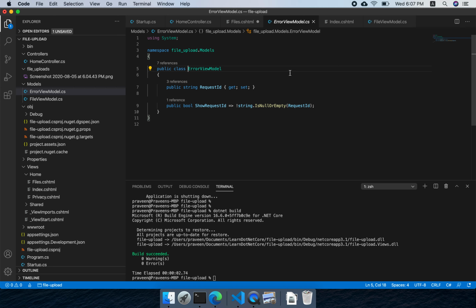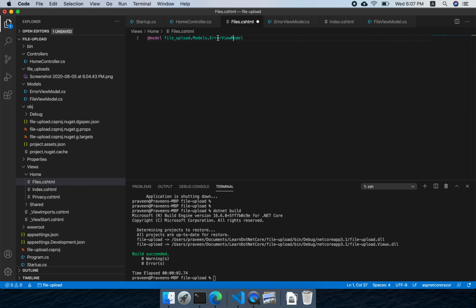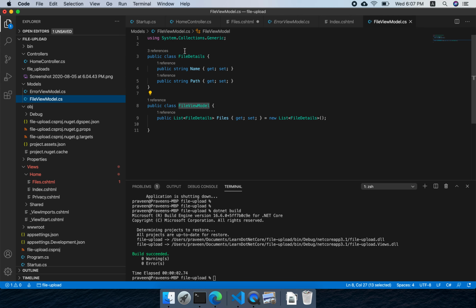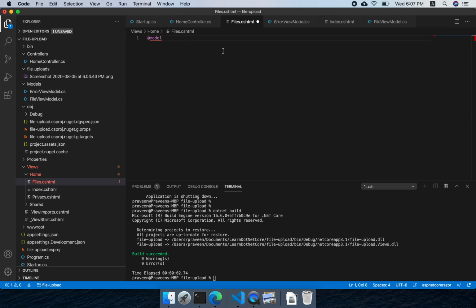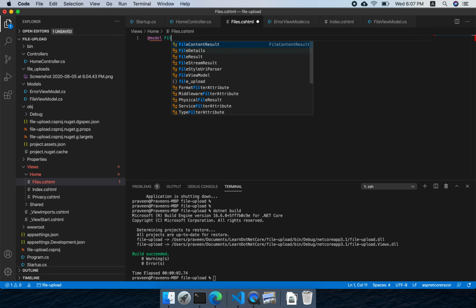Yeah, I got that. We are trying to search in the namespace, but if you see our model class, I have missed adding the namespace over here. That's the reason. If you directly use FileUpload, it should work.